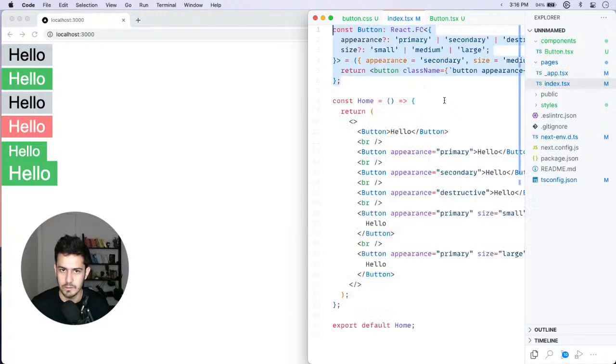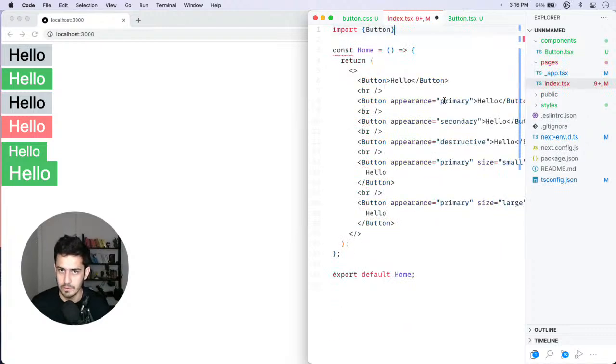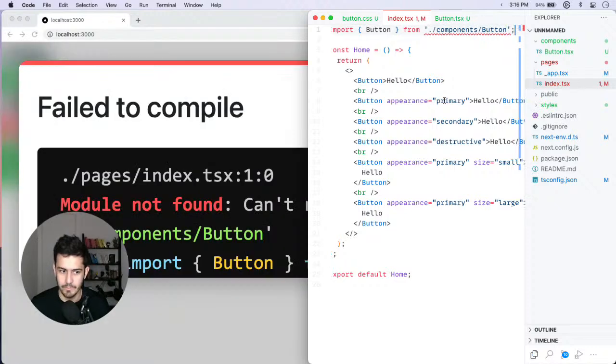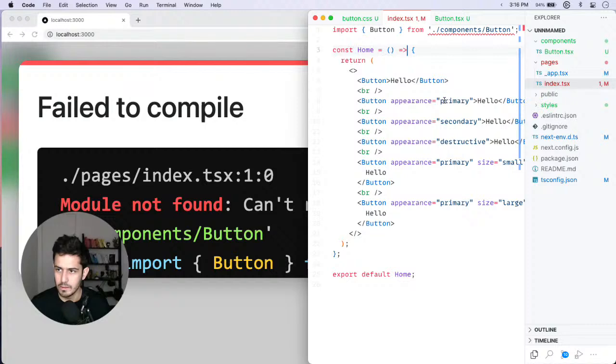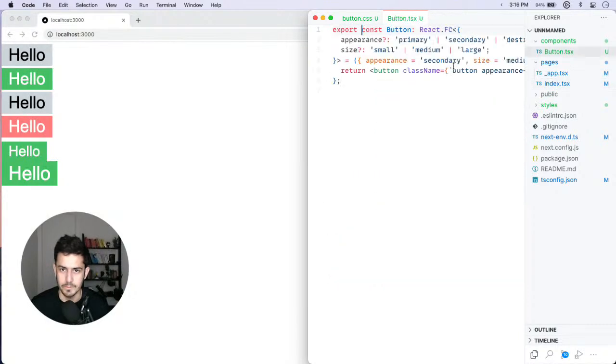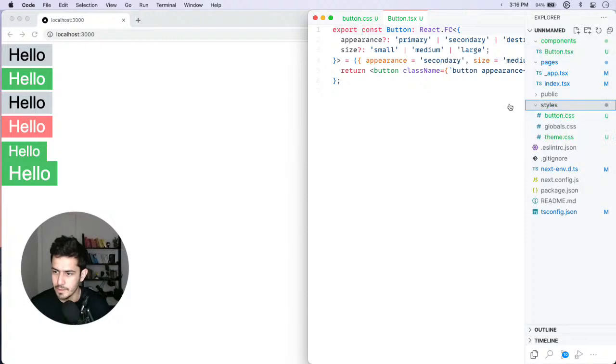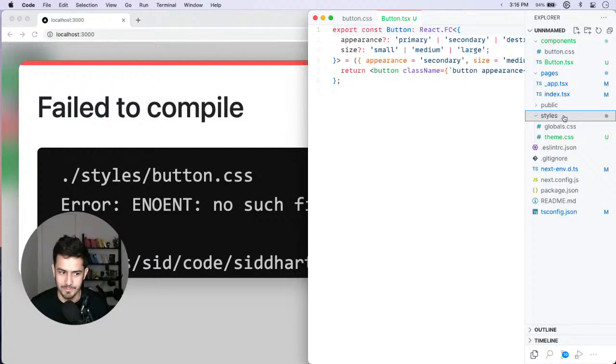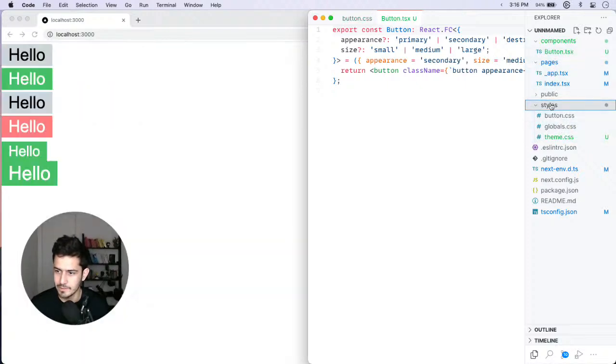Export const Button, and then this thing should import the Button from components. Button. Okay, it's one abstraction behind. Okay, cool. Great. So now what I want is for this style to be located here, right? I don't think Next.js would like it because we're importing it globally, but that's okay.